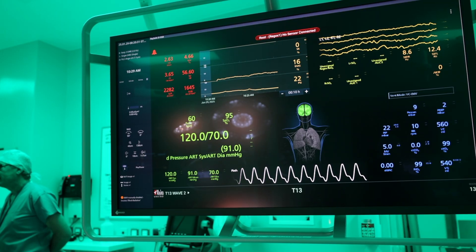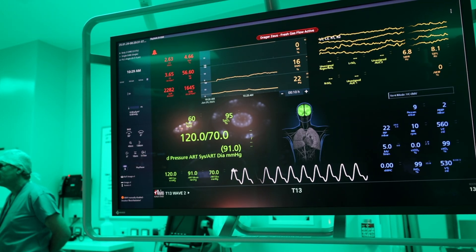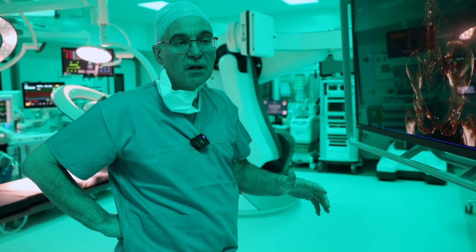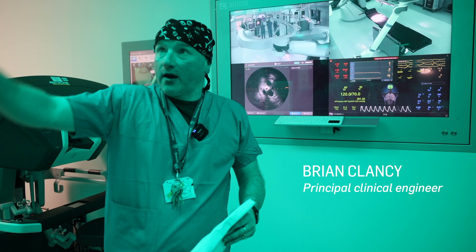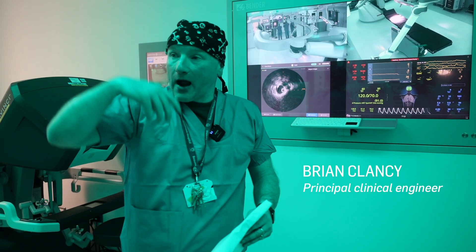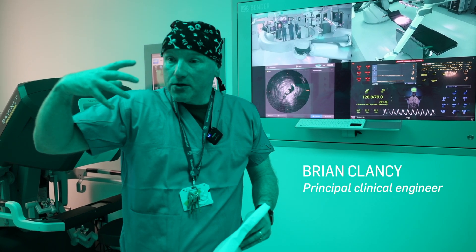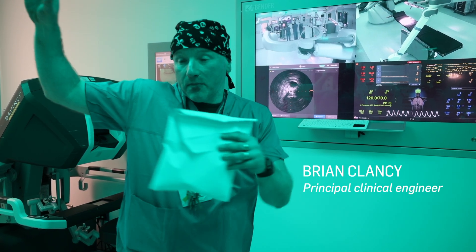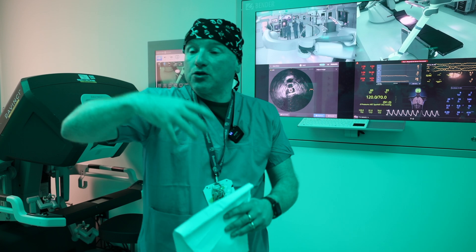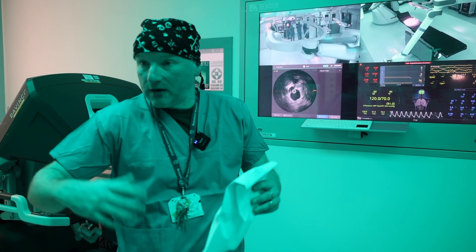An angiogram can be run which gives images that can then inform the surgeon as to what's going on with regard to the vessels being operated on. We can stream to the Royal College of Surgeons — we have an anaesthetic conference room upstairs and they can talk back, so we can set up like Teams, and we can be training the surgeons of the future.